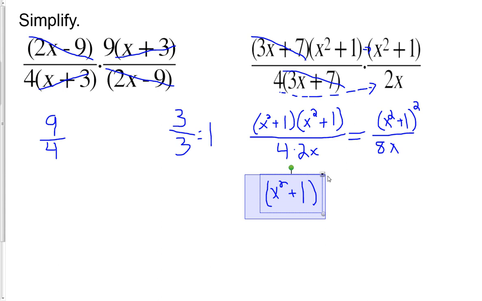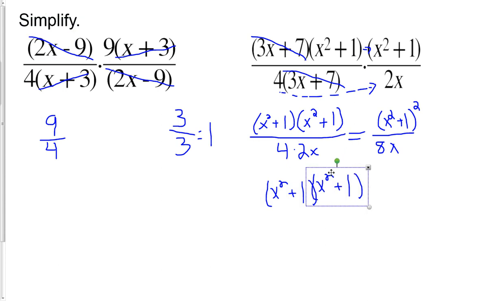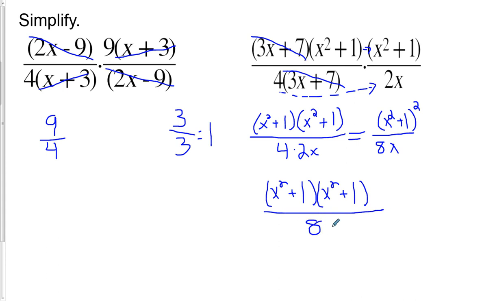That over 8x could have also been an appropriate way to write the answer. I don't want you to think you have to do it this way. And this way, I would prefer 2 times 4. You could do that math. 2 times 4 is 8. So make sure you simplify where you can. We'll do a couple more multiply, and then I'll show you the little twist to division.